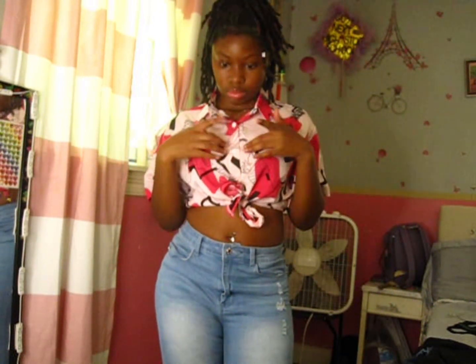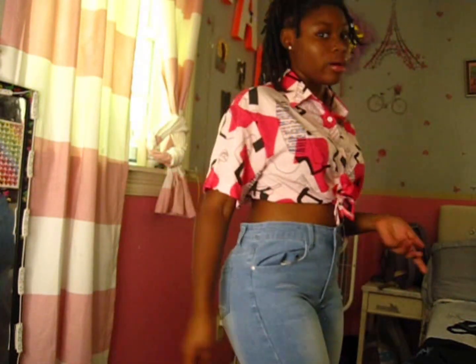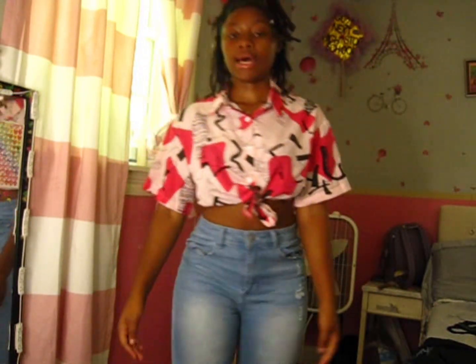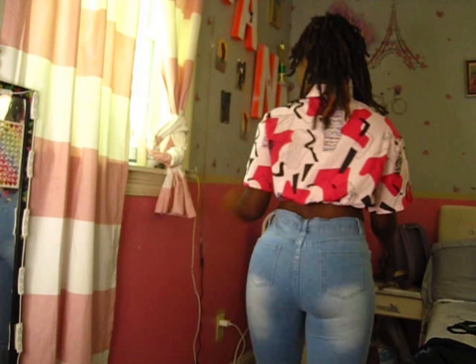This shirt I give a 10 out of 10 because it's so cute. I just love this shirt so much — you can unbuckle it to show that part if you want, but in my case I'm not unbuckling it. This is for school, so if they say something about my stomach I got a trick: I'll just pull it up and it won't be that short. I also have a belly ring. These jeans are really nice — I love them, just some regular cute jeans.